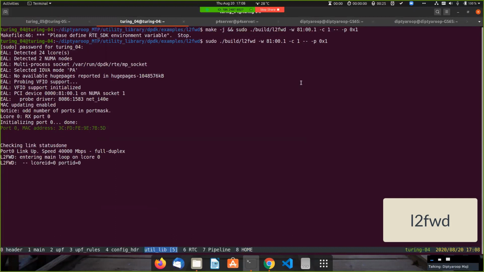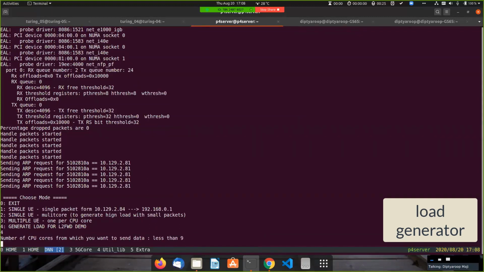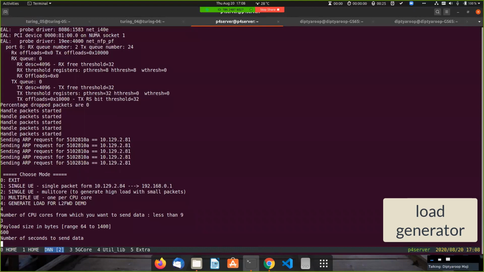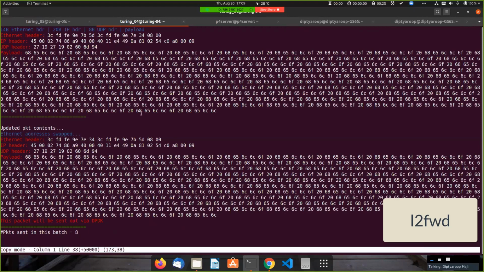Okay, so the L2 forward application is started, and I already have started the load generator. Here I'll generate load for this demo. Number of CPU cores. Let me use 600 byte payloads. Number of seconds, I'll use 30 seconds. I'll explain it to you.